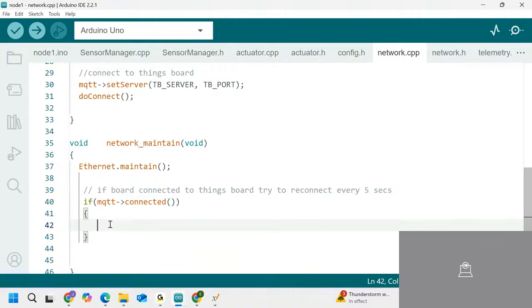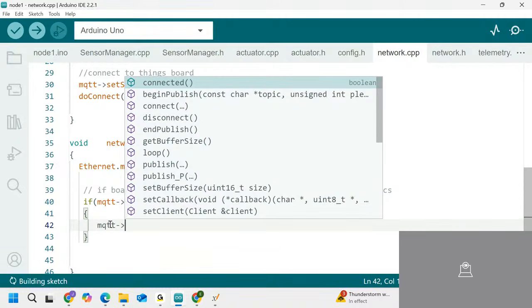Okay, then what we have here, MQTT loop.